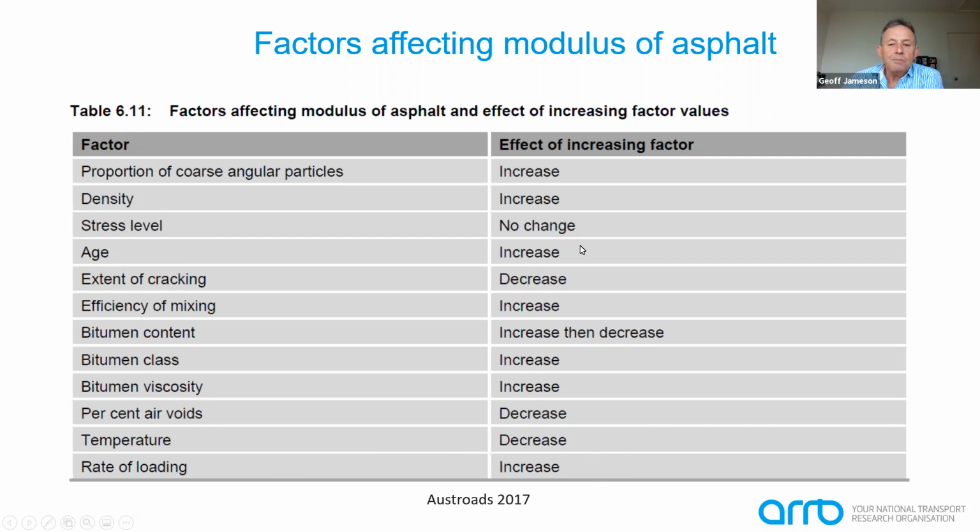So again, for this material, we assume that the modulus doesn't vary with stress level. No allowance is made for that in the design modulus, but importantly, again, the higher the density that you achieve when it's compacted in the field, the higher the modulus value. So an allowance needs to be made when you derive your design modulus for the density that you're going to compact that material to in situ.